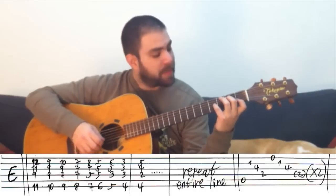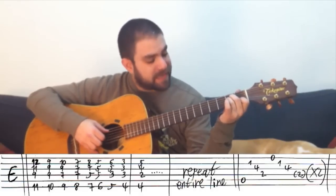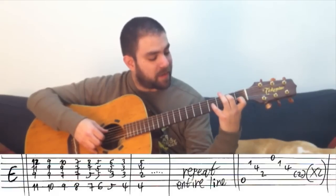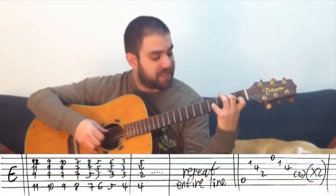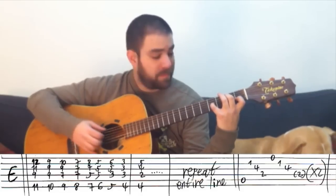It's A minor add 9. A minor add 9 is A minor, but instead of 2 on the G string, you put the pinky on the 4th fret of the G string. Okay, so you've got... Okay?